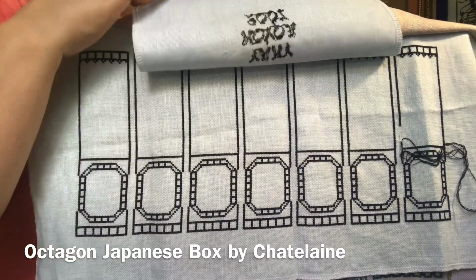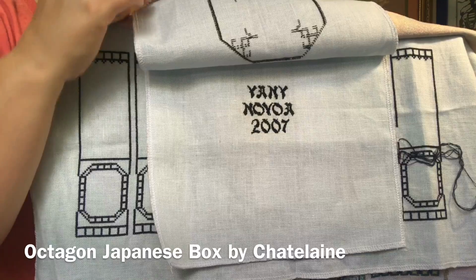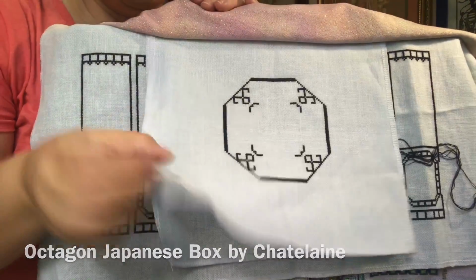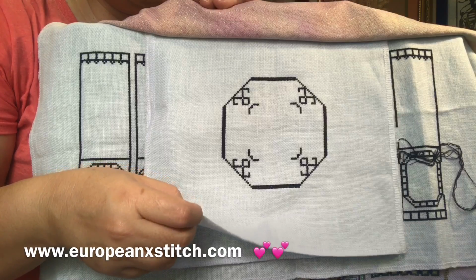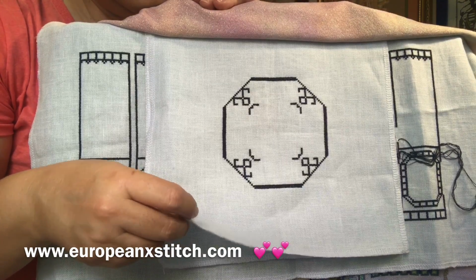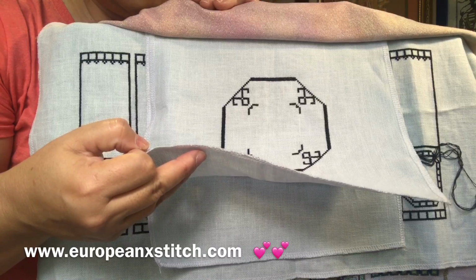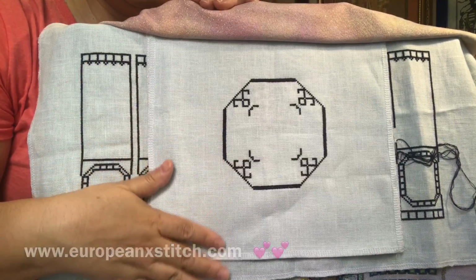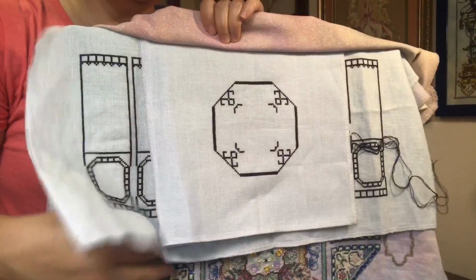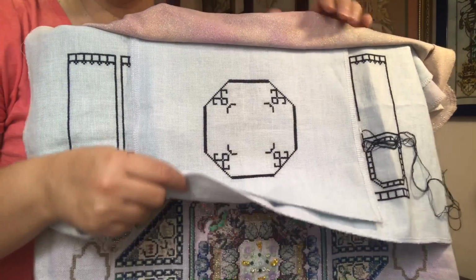Yeah, the materials, I bought the complete kit, so the fabric from European XS from Cindy, and the fabric is a 32 linen in light blue. So yeah, this is the octagon Japanese box.